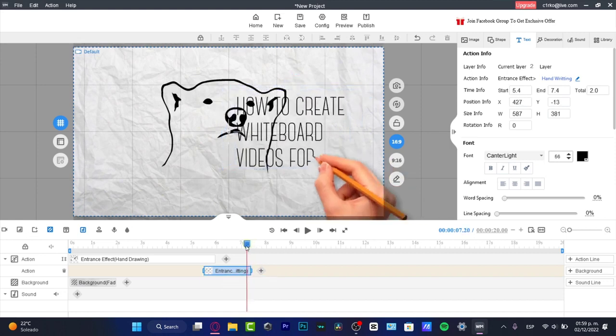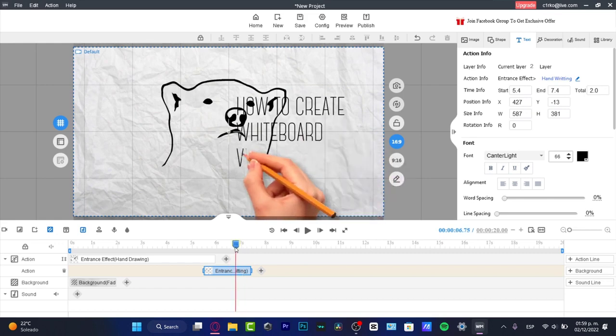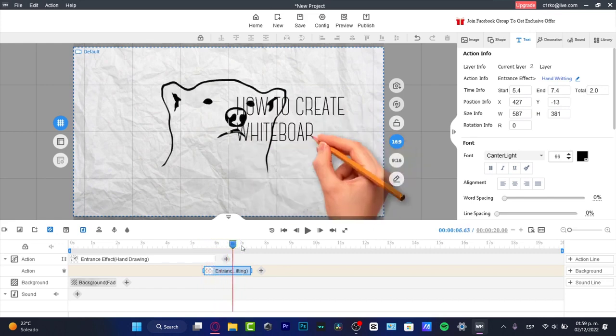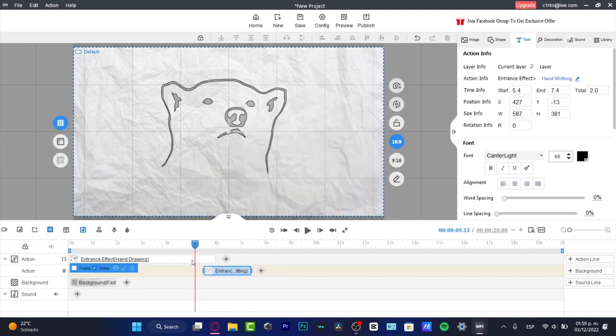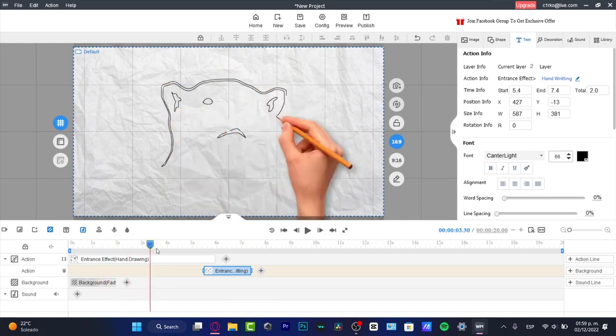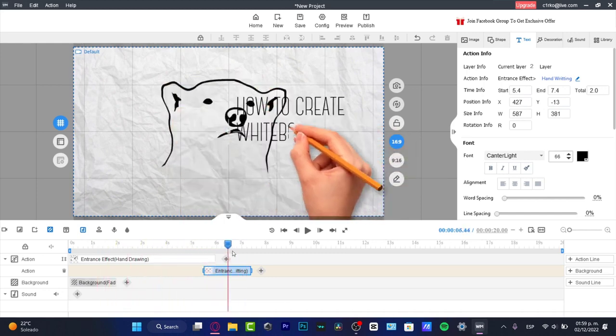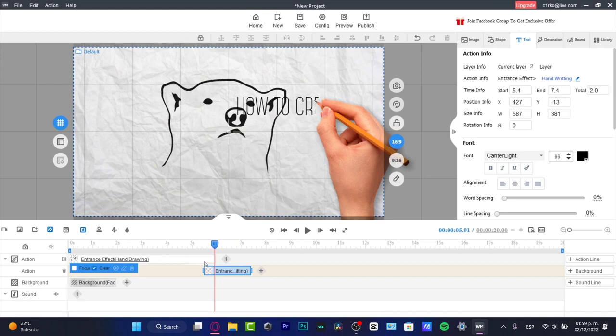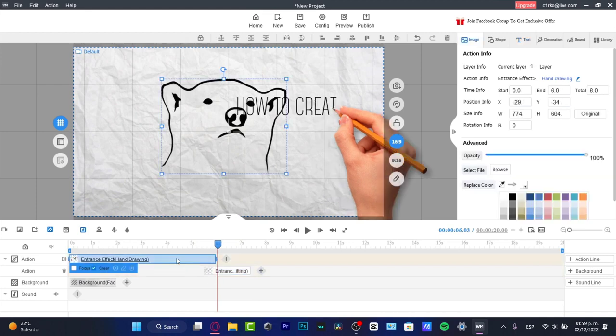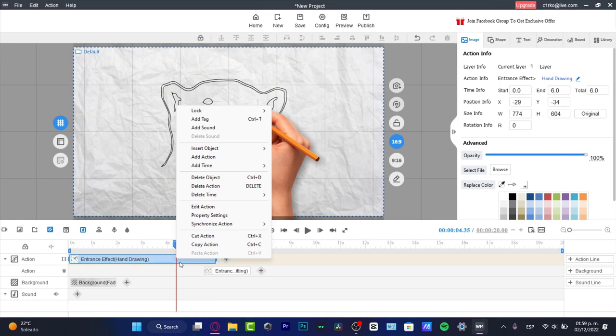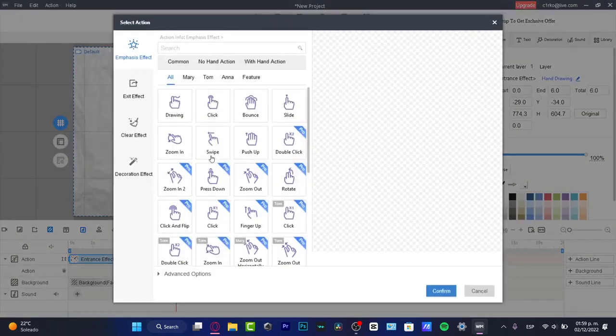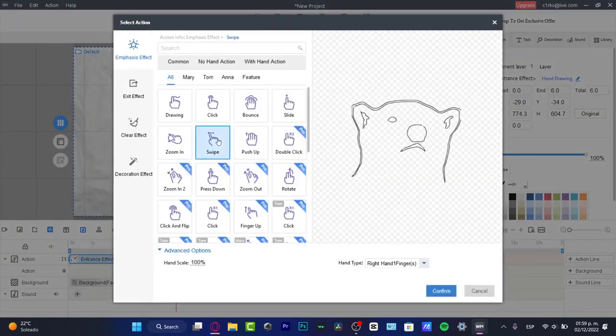If I scroll a little bit before, I'm going to see the movement of my old file. Right, so once I have successfully done that, here I do have the entrance of this drawing. If I have this drawing already created, what I need to do is choose this option. I'm going to right click, and here, if I want to add an action, I can choose this option, add action. And I want to swipe this, from one place into another.